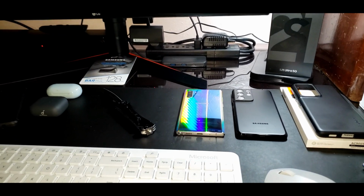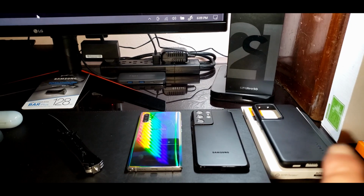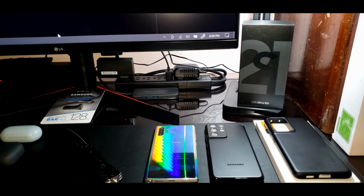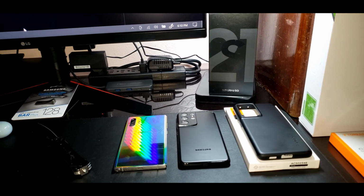There's my Note 10 Plus right here. There's my new, get my finger straight. There's my new Galaxy S21 Ultra. Spigen thin fit case for it.